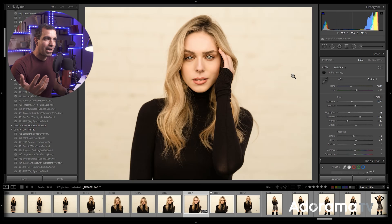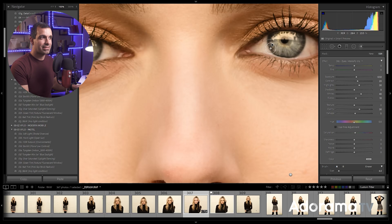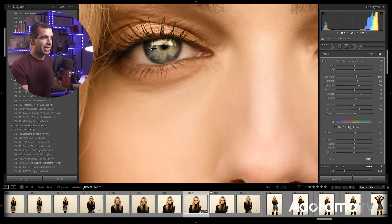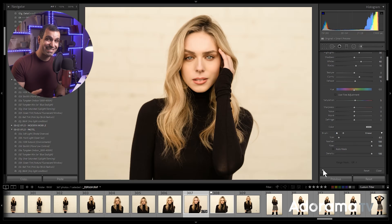One thing I like to do sometimes is paint this on separately onto each eye for a little more control. The right eye is a little bit on the bright side, so I might lower the overall effect, and then paint another one over the left eye and just reduce the effect a little bit on that one — that way we have a better balance between them. Zoom back out and just make sure both eyes are kind of the same sort of brightness. At this point you should have those brush presets saved out — if not, go back, pause the video, and dial them in. But look at the difference, because it's huge. This is turning off those brushes, this is turning them back on. It's such a subtle and easy thing to do, and yet the impact over our photographs is dramatic.